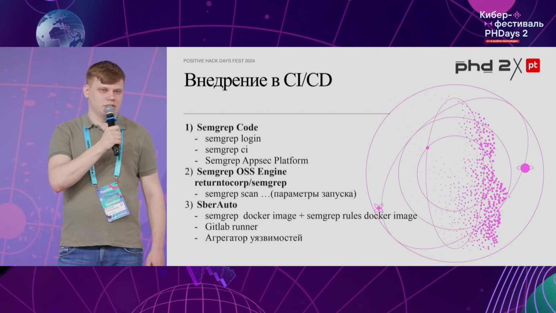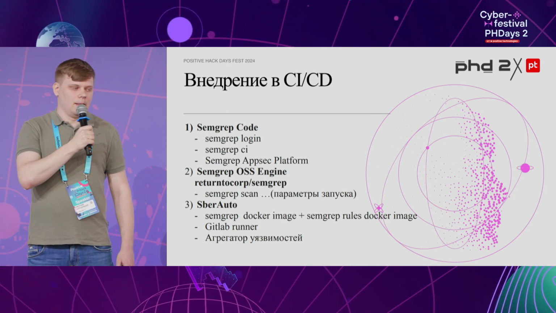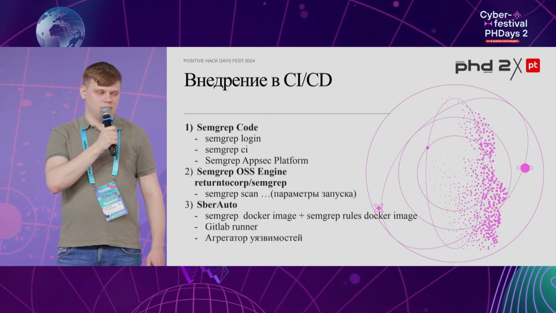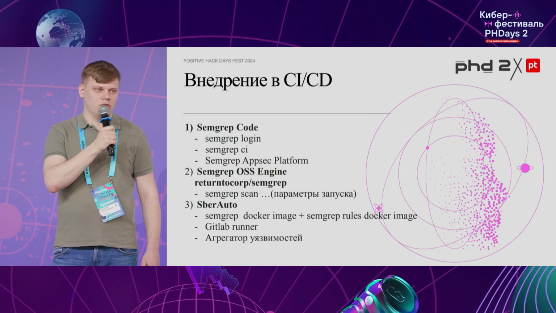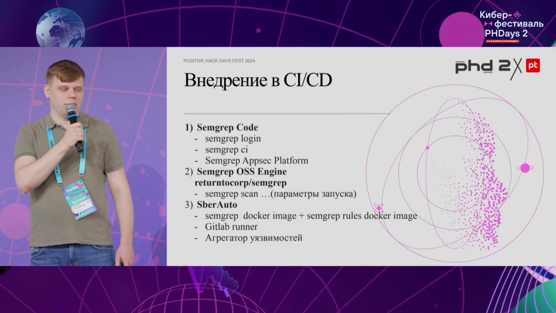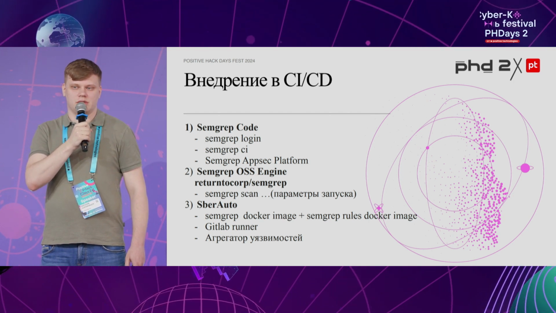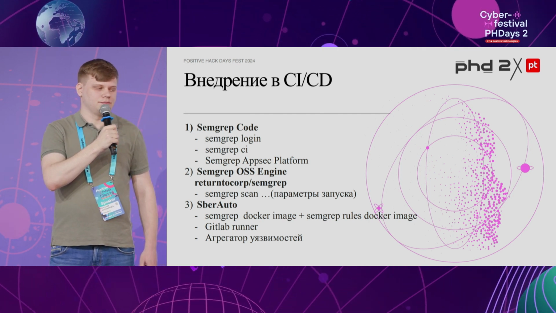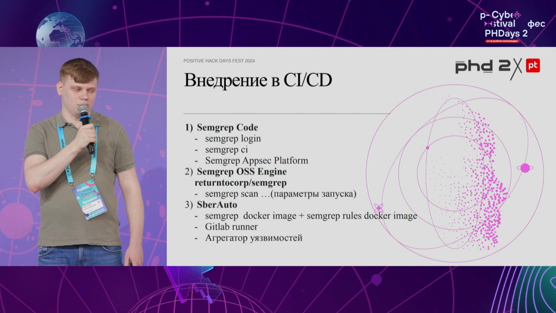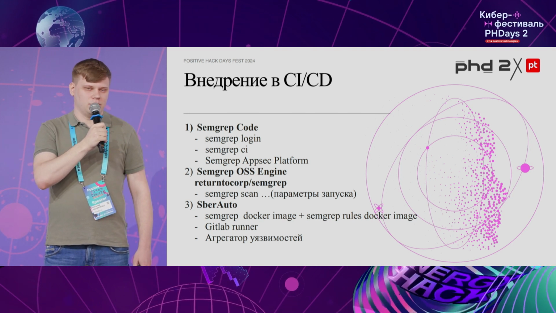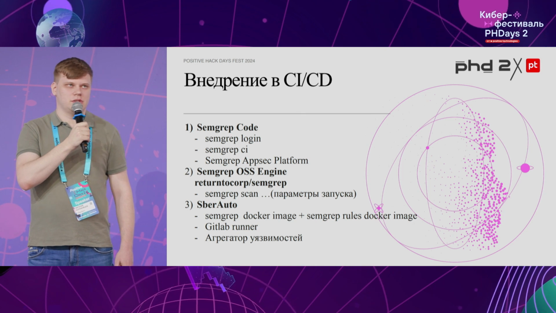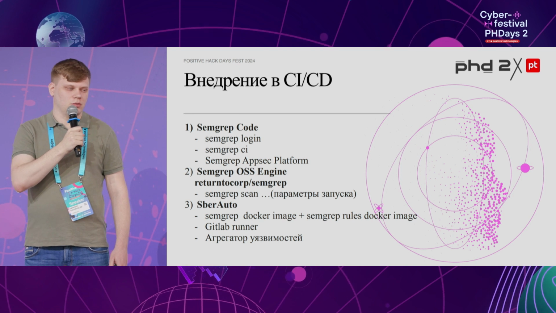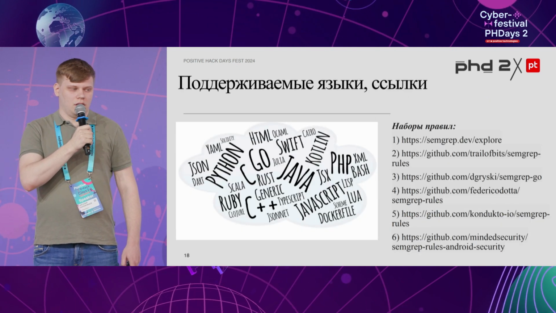Various utilities can run with argument settings, and there is a Semgrep image that you can download and run. You can build your own images. On top of it, we build an image with a set of relevant rules. You can store it in the repository. A container is run on the GitHub runner, and the results are sent into the aggregator. If you want to update the rules or add new rules, all you need to do is revise the second image.